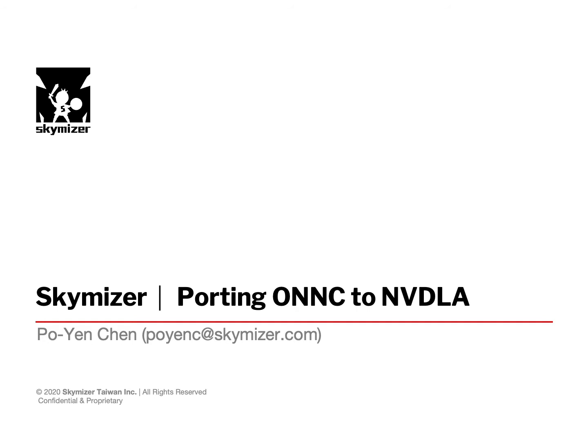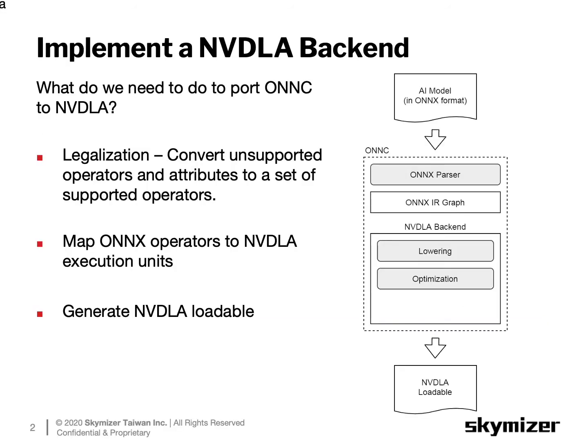The material in this session is prepared by my colleague Bo Yan. We assume that you already know how to create a new backend and have a simple backend skeleton as described in the previous session. To customize the backend for NVIDIA, we first need to understand the NVIDIA functionalities and its limitations. Not all ONNC operators are supported by the hardware. Even for a supported operator, its attributes might exceed the hardware support limitation. In both cases, we need to convert unsupported operators and attributes to a sequence of supported operators within the resource constraints. This type of IR graph processing is called legalization.